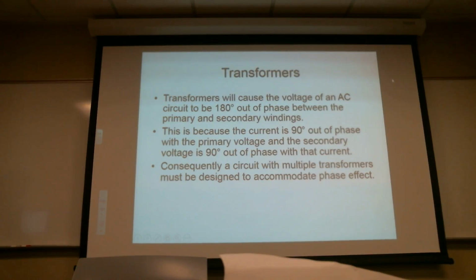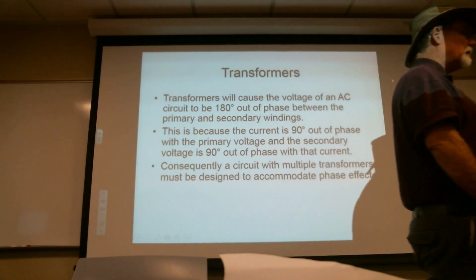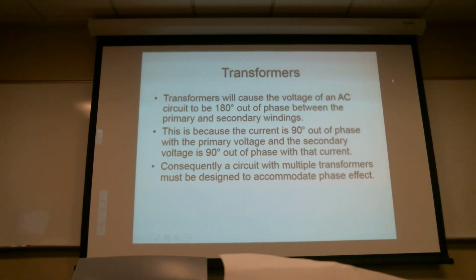So again, as I said, because we're going to use an inductor, and it's purely an inductor in most of these instances, current is going to lag 90 degrees out of phase behind voltage. The voltage will hit instantly at 120 volts. Current will start building up as the magnetic field builds and expands. It'll reach maximum about the time the voltage has dropped down to zero, at 90 degrees in the sine wave being drawn.